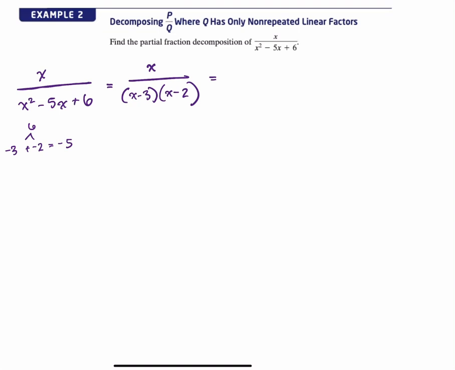So one fraction that will have x minus 3 in the denominator, and another fraction that will have x minus 2 in the denominator. And they'll have something in the numerator. So I'm going to write just generally, this will be something that I'll call a, and something that I'll call b. So we need to try to find out what a and b should be equal to in order to make this statement true, that the left side is equal to the right side.